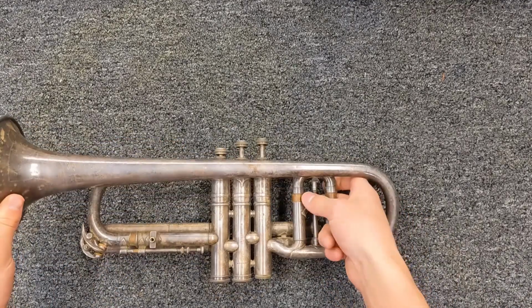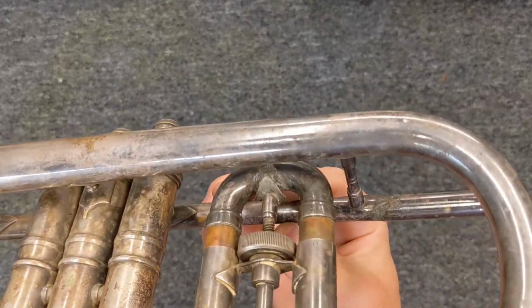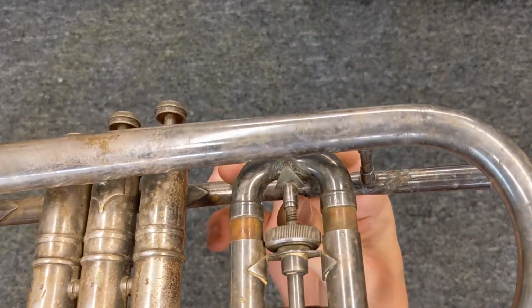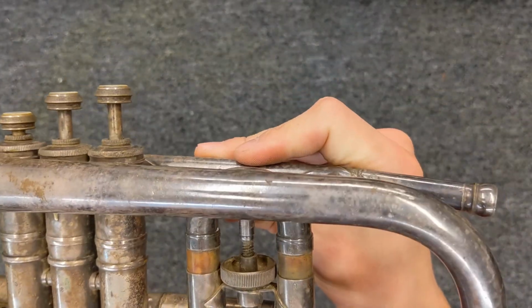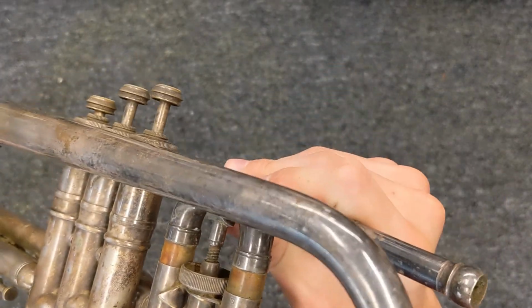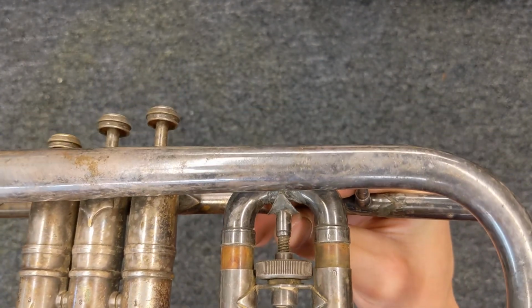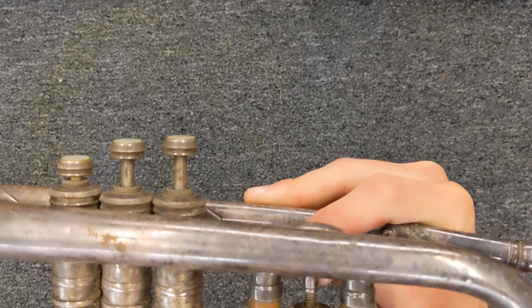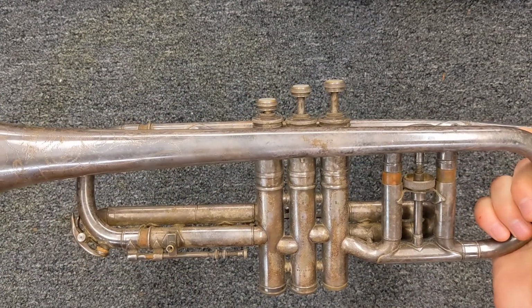And this tuner here has come off. You see that unsoldered there, so I'll need to take that off. Some pretty rough soldering in there. Looks like they didn't quite clean it up when they went to solder, and it didn't quite hold so well. So I'll have to clean that up once I get all that off and resolder that back on, and that should be good to go.